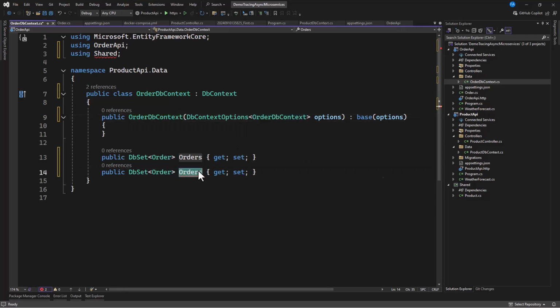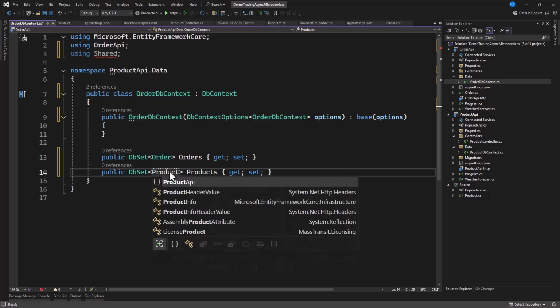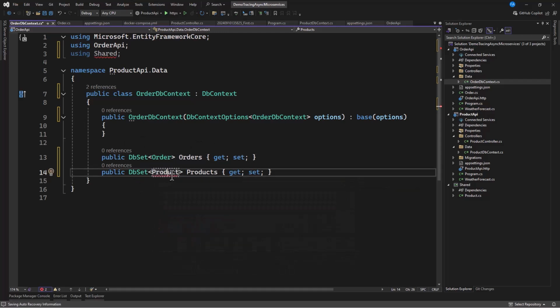Since we want to make this independent, it means whatever information that this needs to work, you need to have it in its database. So we have this as product. Let's include the namespace. So add reference to the shared project. So we have two tables in our database. Okay. Let's go and register this.